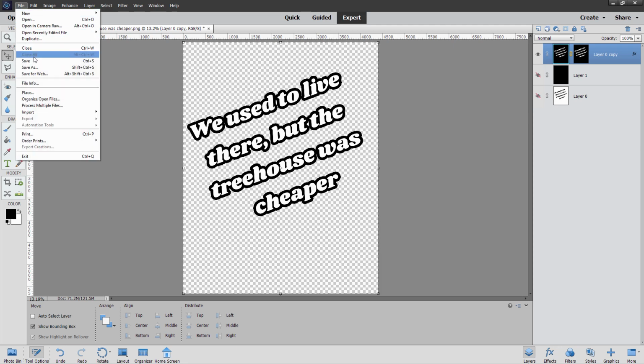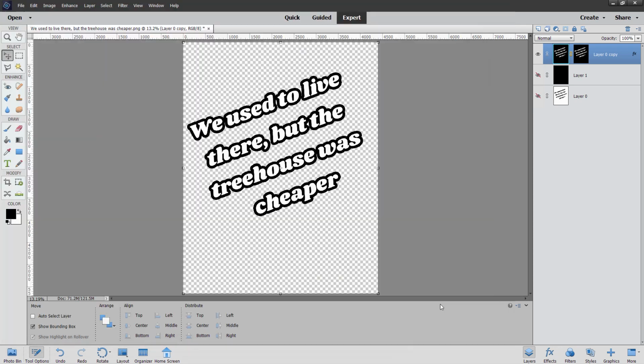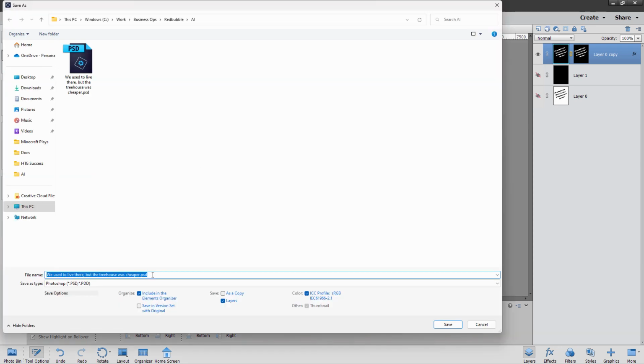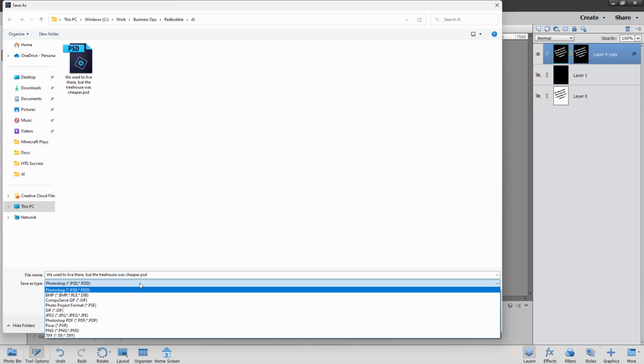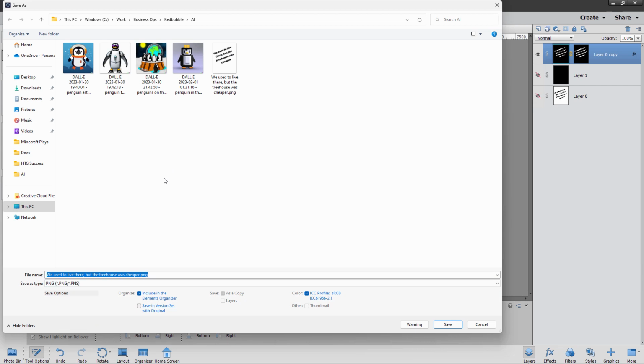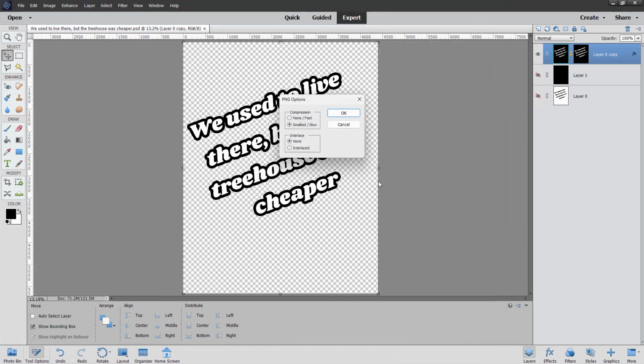Do File, Save. It'll save as the Photoshop Elements format in this program. And then for putting it up onto Redbubble, you want to have this as a PNG. So I'll do a File, Save As, and we'll just save this as PNG, which is right there. And I'll change the name here to t-shirt just so it doesn't overwrite my original one, and save. And there we go. And we're all set then to add this onto our Redbubble channel.